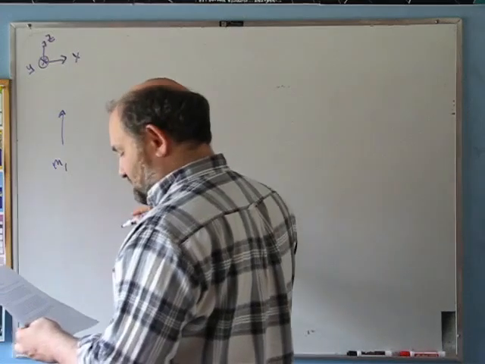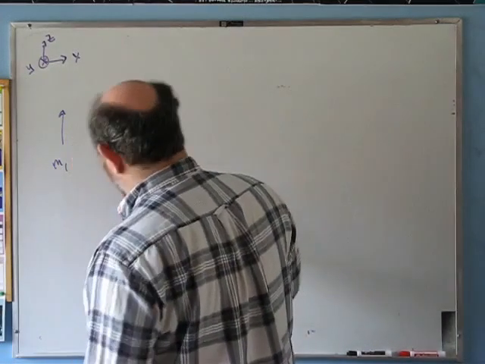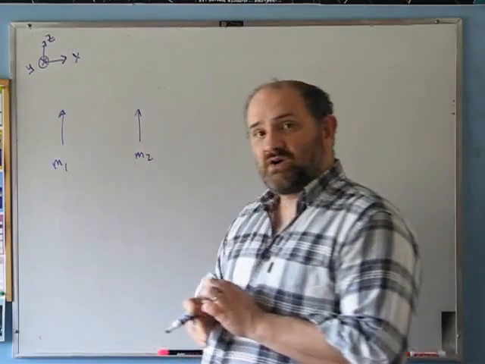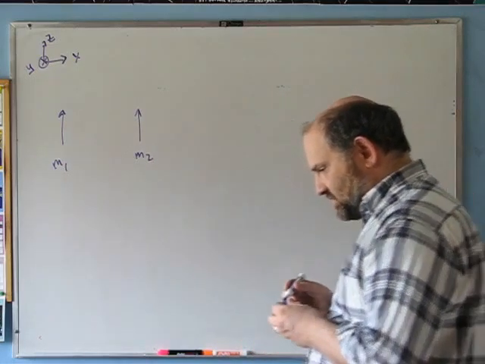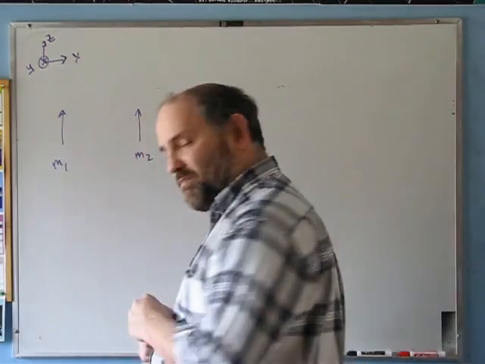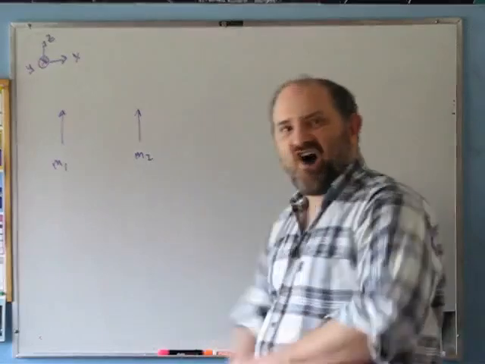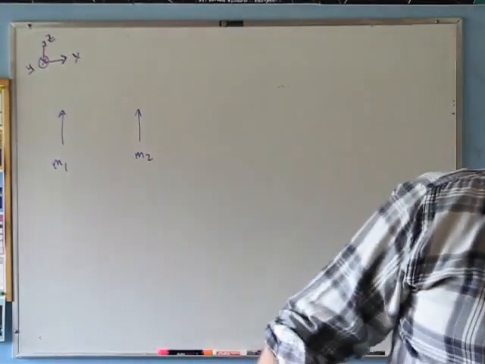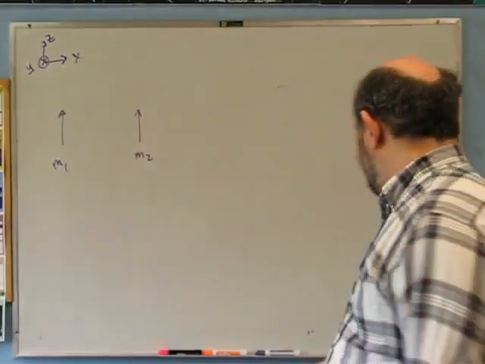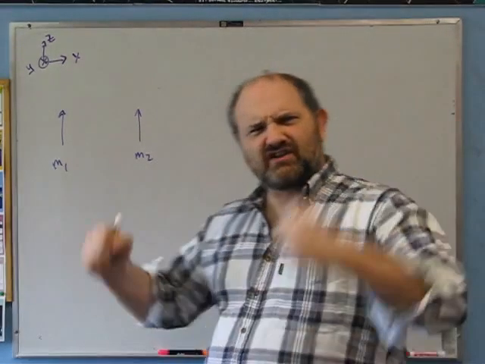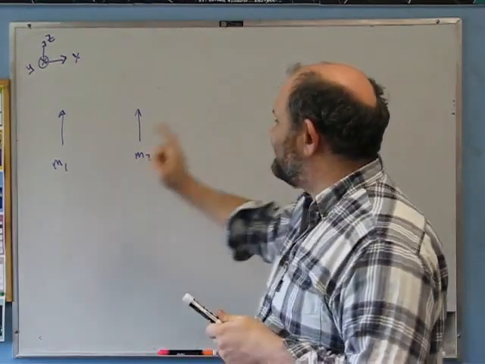All right. So here's one magnetic dipole, M1. Here's the other, M2. Except they both have the same magnetic dipole moment. It doesn't matter, actually. And they're oriented in the plus Z direction. They're separated from each other along the X axis. That's the way I've drawn it. Will the force between them be attractive, repulsive, or zero?